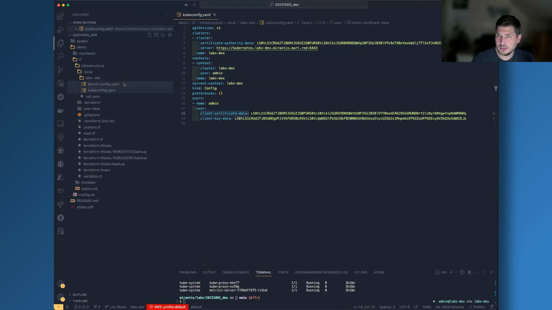But before we can do this, and remember I said we don't have DEX running yet, we also need to have an identity provider that has our users configured. So let's check this out quickly. I have prepared this already in Azure AD, or Entra ID it's called nowadays. Again, I really need to get used to this. Let's switch over to Microsoft.